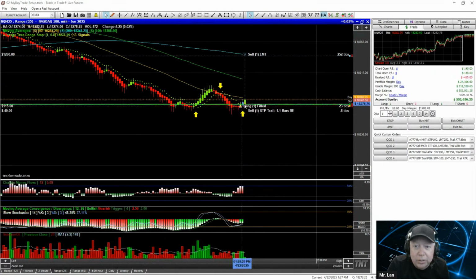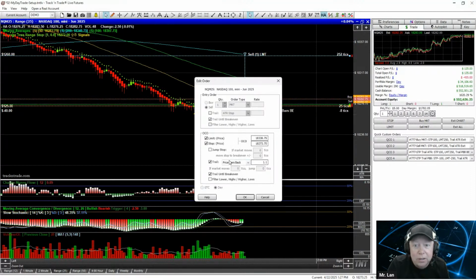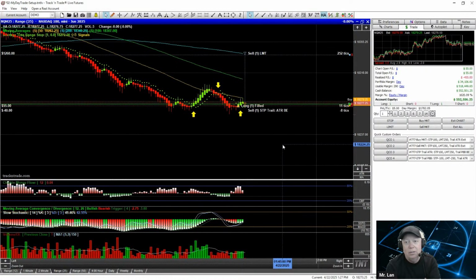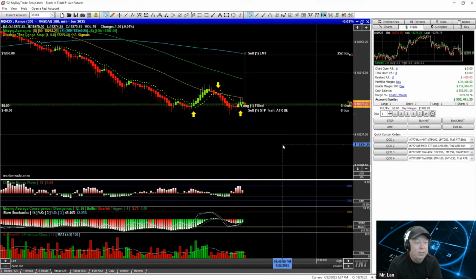Now what I want to do is change this. Edit, change this. I want to price bar back on the ATR. Just go like that. Now we'll see if that causes grief, because that caused grief last time. Not supposed to. No, it don't want to go. Doesn't want to go back up, does it?